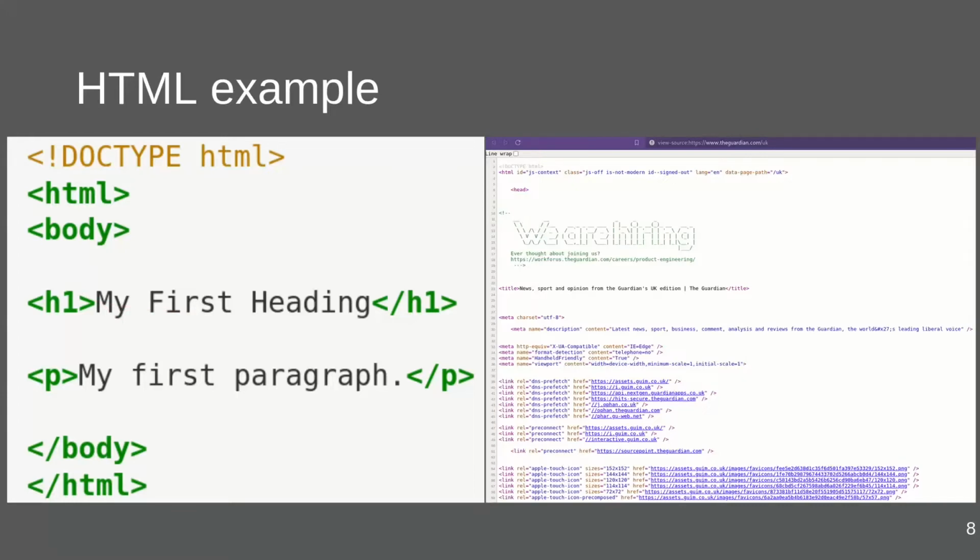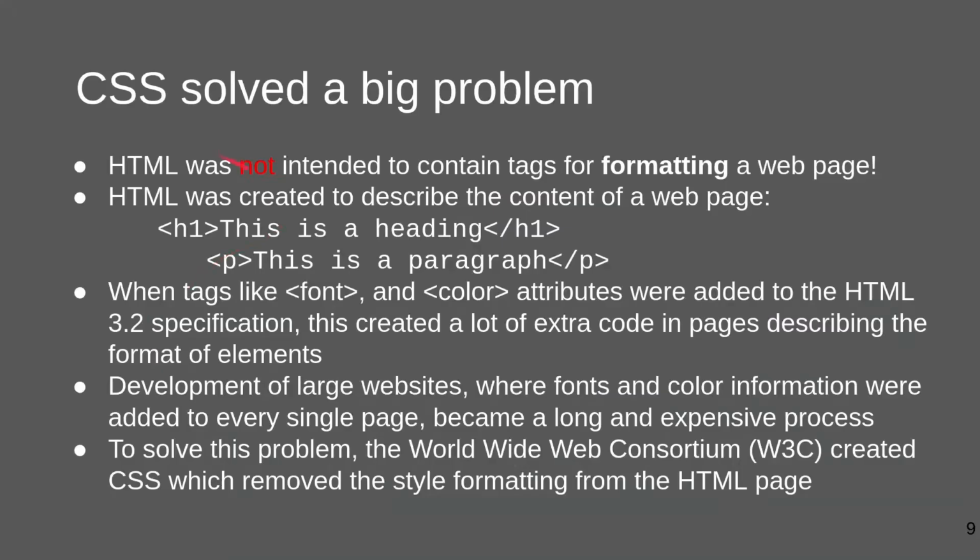So they invented this other language called CSS. CSS allows you to create styles, and then you can just refer to those styles within the page. So you could actually just put a style up here saying, you know, heading style, and you could say is red, is size 18, is this font, is this much spacing, and then in here you could just say h1 style equals heading. Okay, so you don't have to keep defining it again and again, you just define it once, use it anywhere. So HTML was not intended to contain tags for formatting a web page, it was for describing.